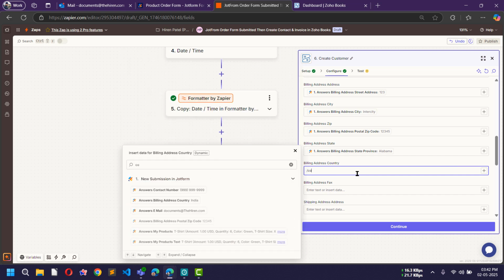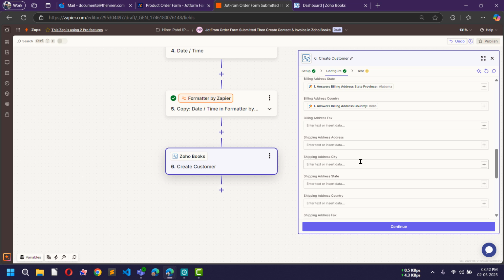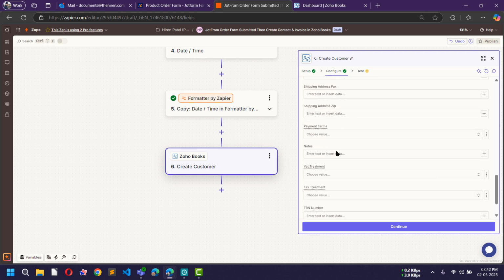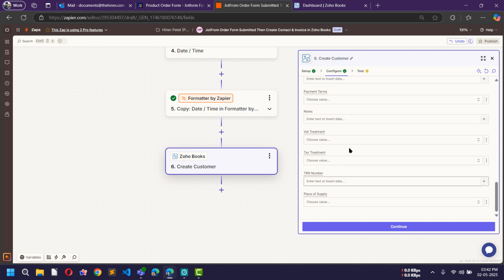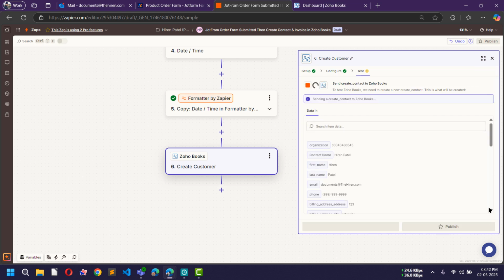Now country, search for the country, and now I will not use shipping address. I will only use billing address, but in your case if you are sending shipping address also, then you can fill here. Okay, now nothing is required here, so let me click on continue and click on test step.